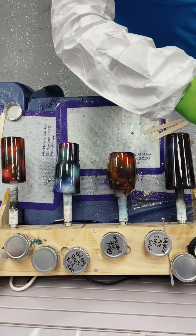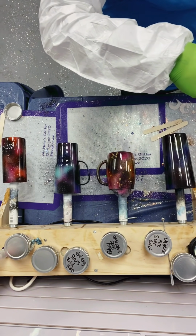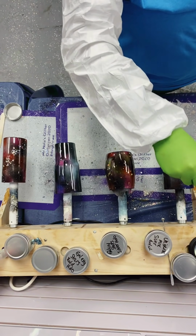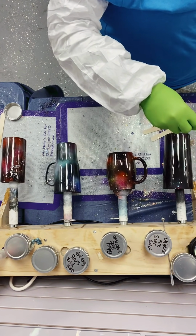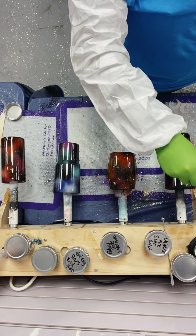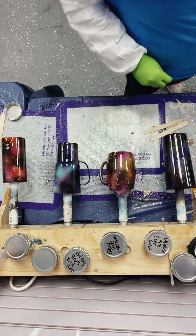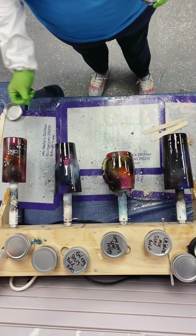So again, I'm going to go from up top and just let them fall pretty much. I'm also going to do some little glow in the dark on this one to make it look like there's a little shooting star. So I'm just going to chunk them at the bottom. I like the stuff chunked at the bottom of my cups here.